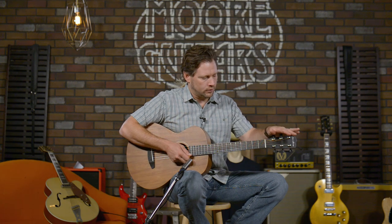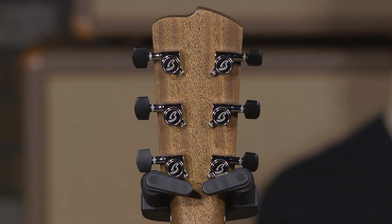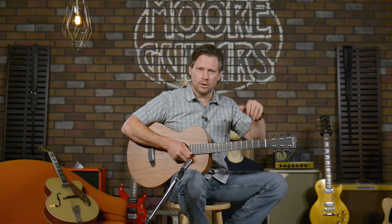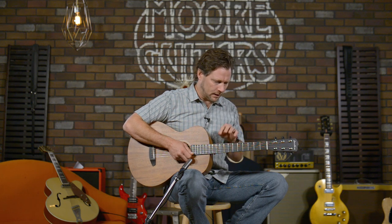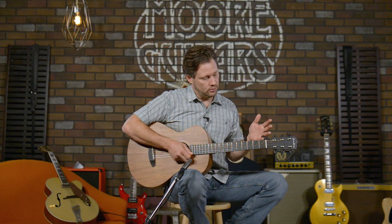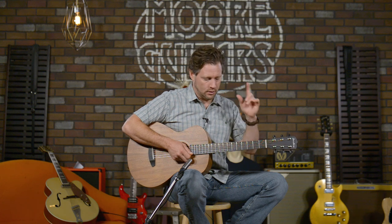These are Breedlove design tuners — they are great. I was just tuning it from DADGAD and some other tunings, and it's real easy to get in tune. It's just the right ratio to kind of nail the pitch when you hit it. One thing I noticed about this, because it speaks so well, is that when I was tuning I could really tell when I was just right on it. More times than not that's not the case — but this one really just dials it. You can hear the nodes and things.